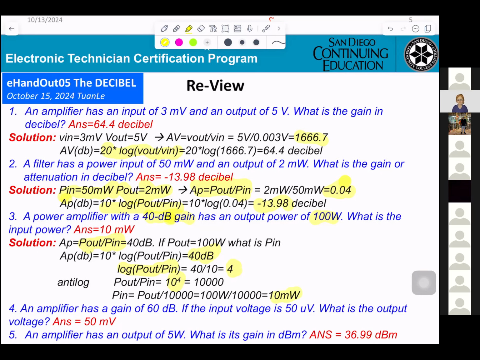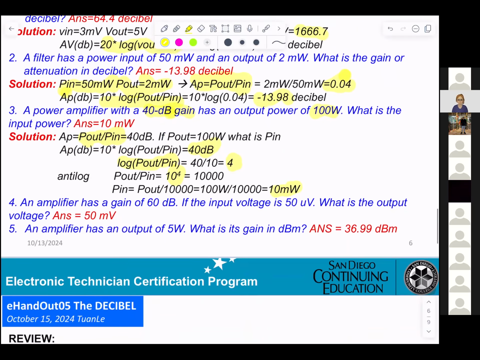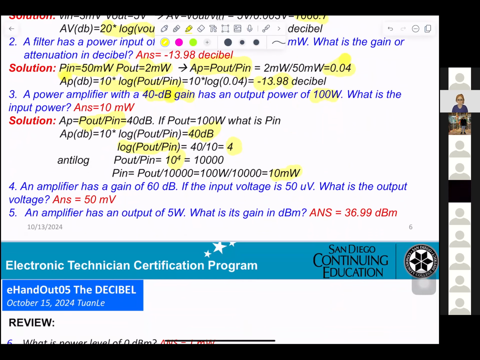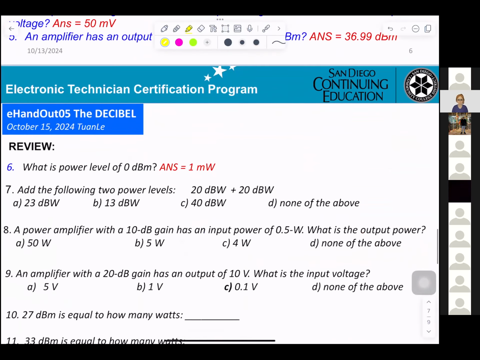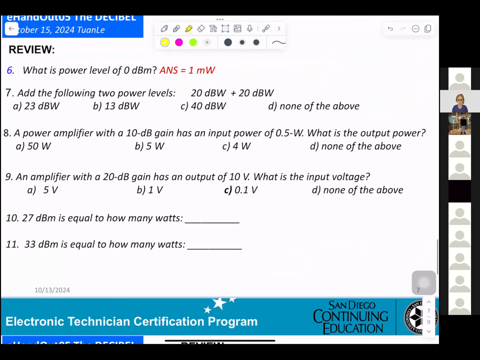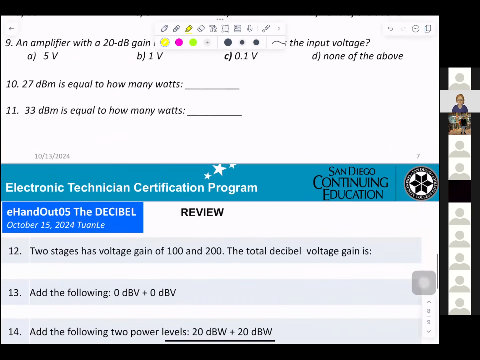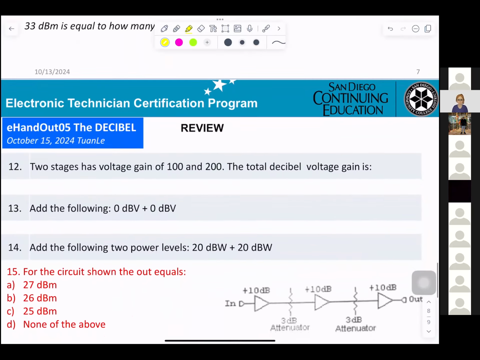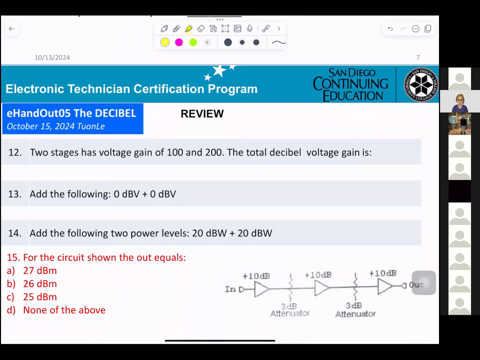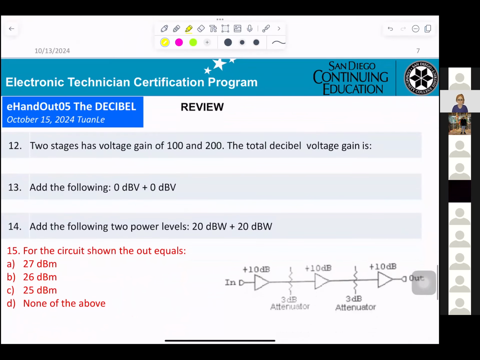On this calculation, if you get the time, you can try to do it to see if you can get it or not. If you have any question later on when you're working on it, let me know. We'll help you out.